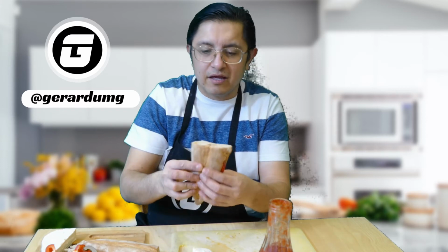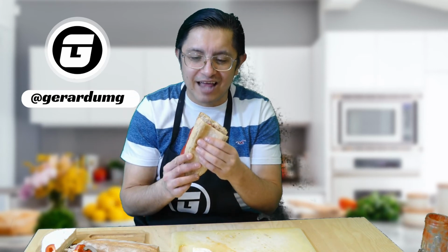Now that we have it in half, let's make some small pieces over there. And put some paprika over here. As you can see, I'm already putting here the bread, the cheese. Let's put some red pepper, cover it a bit. We have already a small sandwich, very simple. Still, let's taste it. It sounds really crunchy.